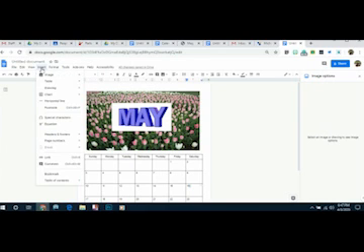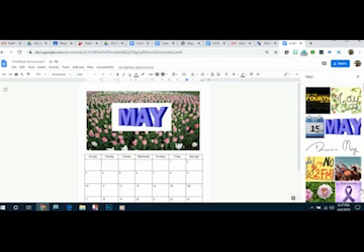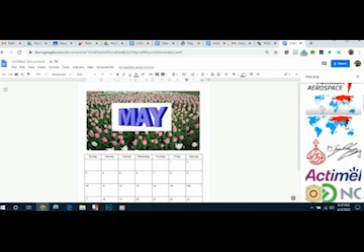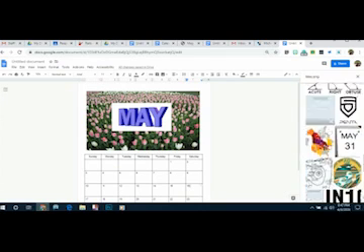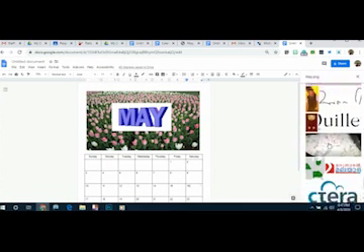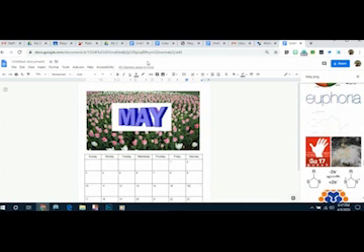So let's go ahead back to Insert an Image and search the web. And I'm going to go ahead and put May PNG. The PNG means basically that it's a picture without background. And then you can try to find one that has it there. Now, if I'm not finding anything, another option that you could do, sometimes it's easier, rather than doing it this way, is to just click on a new tab and do an image search.